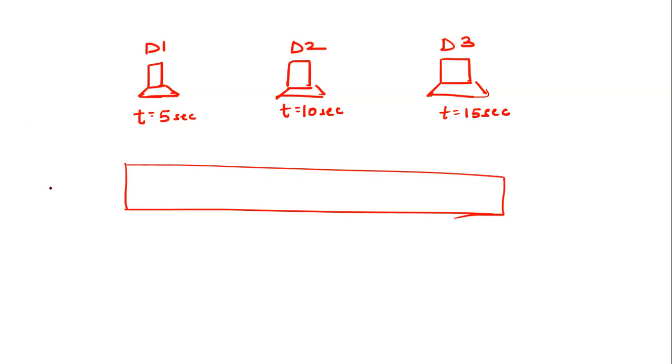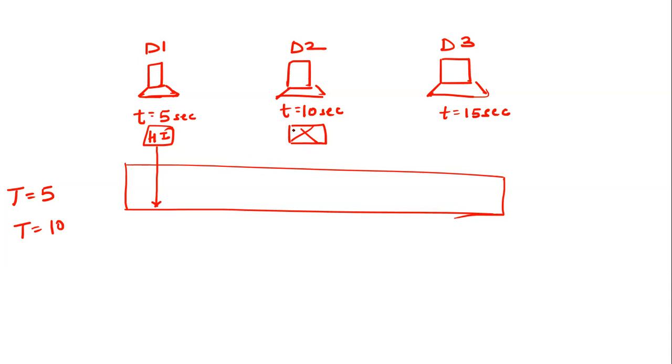Now suppose ये टाइम की क्लॉक यहाँ चल रही है, तो t equal to 5, D1 has the data. ठीक है, D1 डिवाइस है आपकी, so it will send the data. ठीक है. Now at t equal to 10, अब t equal to 10 पे there is no message, यहाँ पे कोई मैसेज नहीं है D2 के पास to send anyone. So now it will not happen कि D2 वाला slot जो है D3 को मिल जाएगा. It will remain empty throughout this time slot.